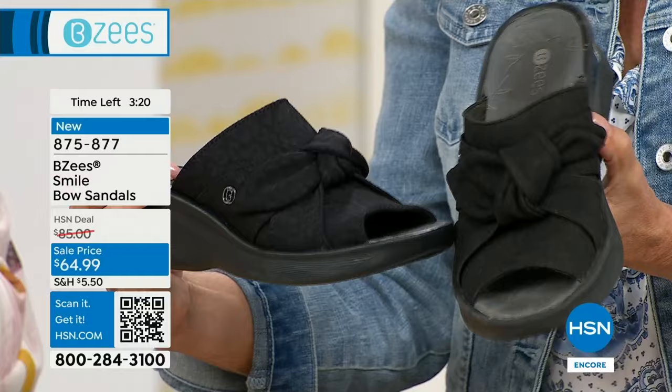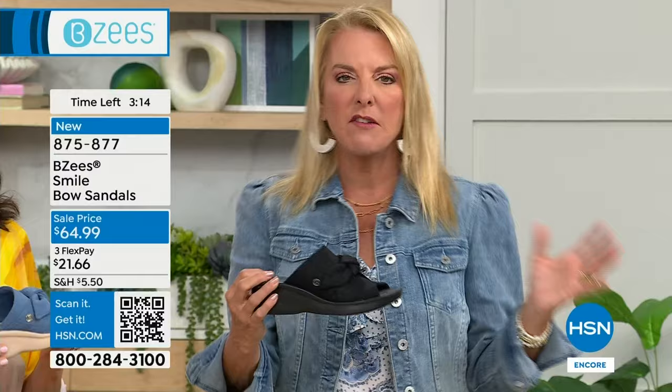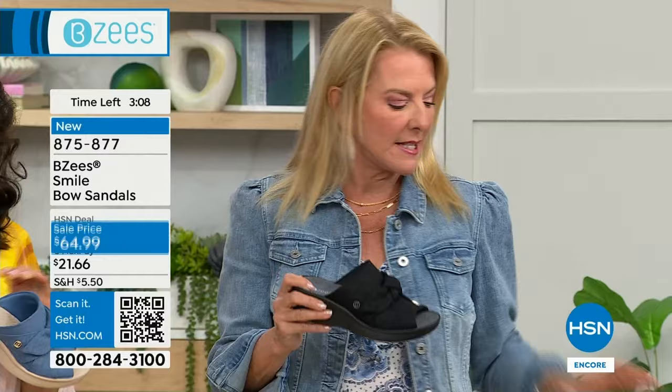So if you're thinking, oh, I don't know what to try. Should I give Bzees a shot? It's not a $19 sandal. I get that. But for me, when I invest in Bzees, 10 years later, I'm still wearing them and they look great.